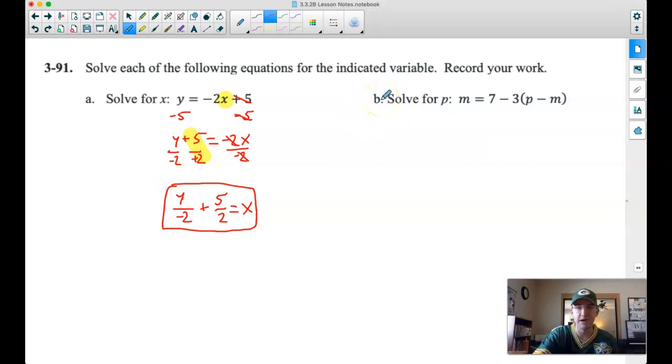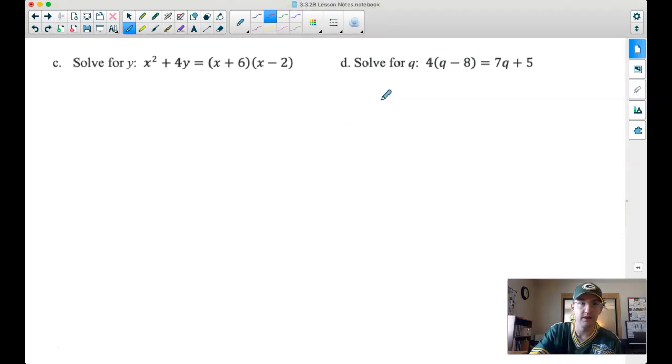We're going to do C for one more practice problem today, and then we'll let you do D on your own as well. So C, last one for this video. We have x squared plus 4y is equal to the quantity of x plus 6 times the quantity of x minus 2. All right, so what we've got to do is solve for y. So this is the term that we've got to get by itself, that 4y. And then at some point probably divide by 4 if we're looking down the road. So before we can do that, before we can try to solve for y, let's distribute x plus 6 and then x minus 2.